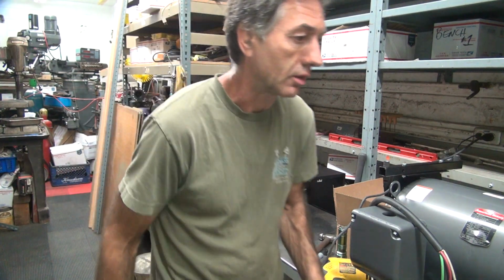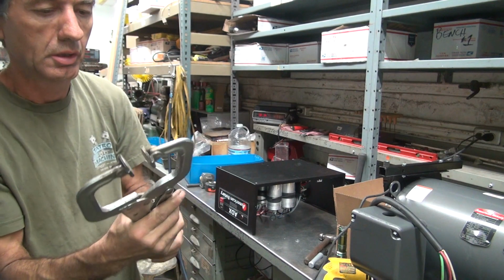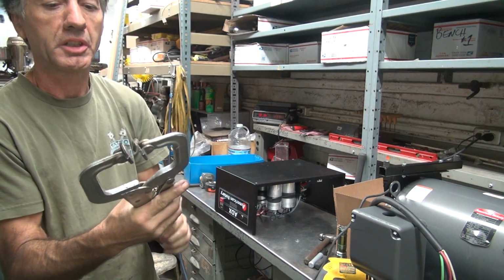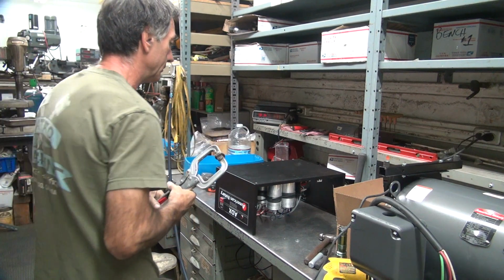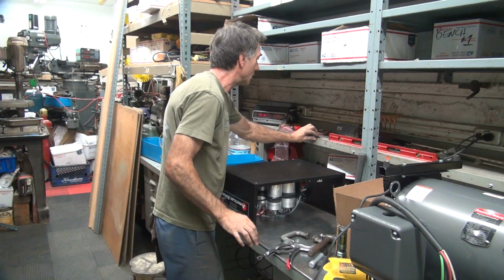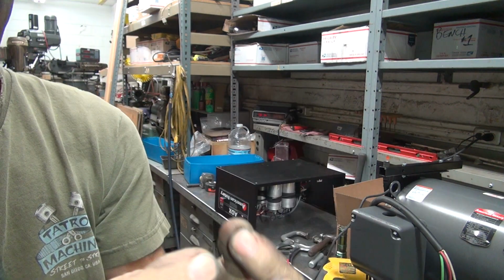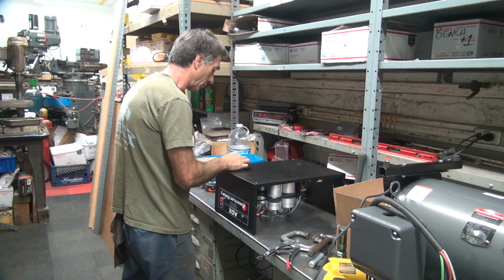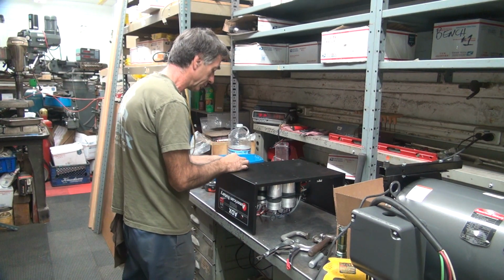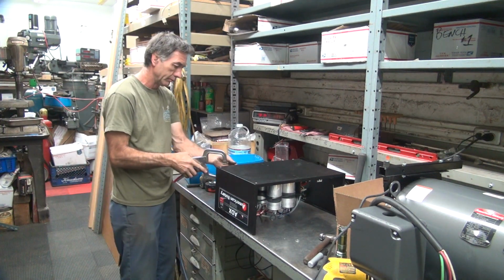I wanted to try a little trick here. I'm going to try to put the knockouts back in by squashing the piss out of them. So these are the knockouts that came out of a little hole, little small little suckers. Let's see if they'll go back. They're going in different spots, so hopefully they go in hard.